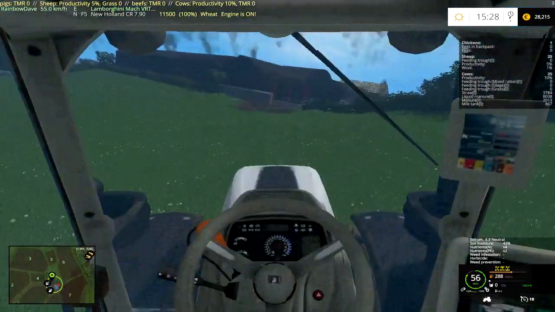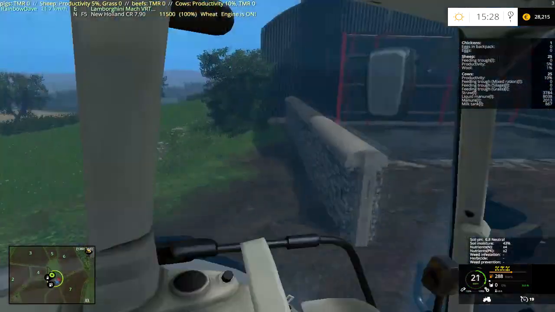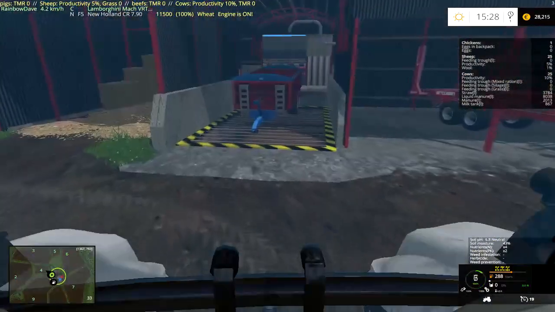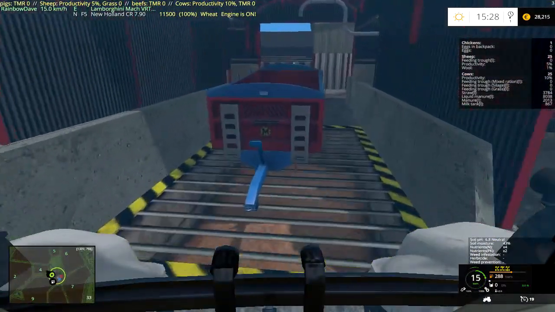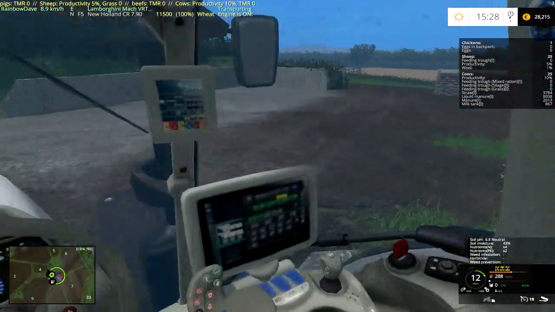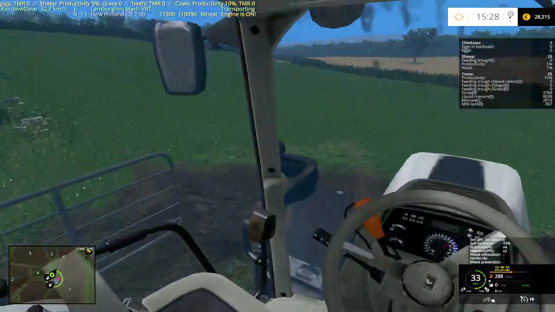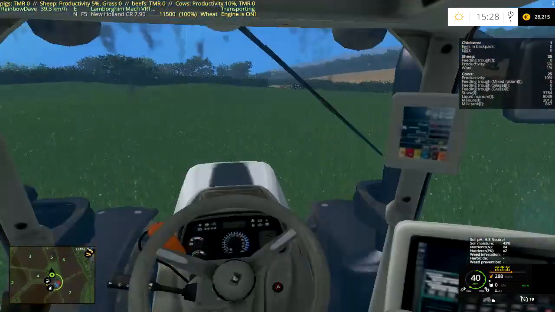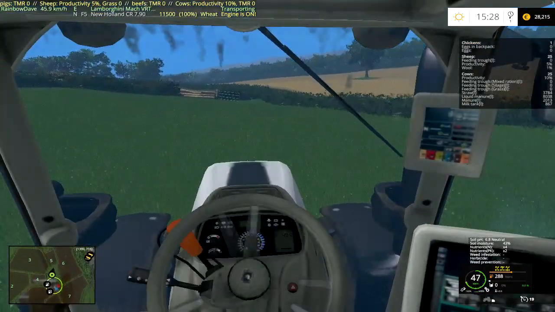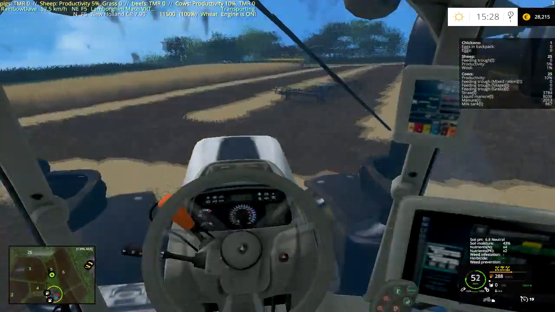I'm getting some weird frame rate issues and I don't know why. I think it's possibly the amount of crap I've got jammed up around this map. So I just left the trailer in here. Let's grab it. For a second I thought I couldn't grab it because it was over a trigger point on the map, but no, I was wrong. So let's unload the combine and get ready to finish off the harvest.